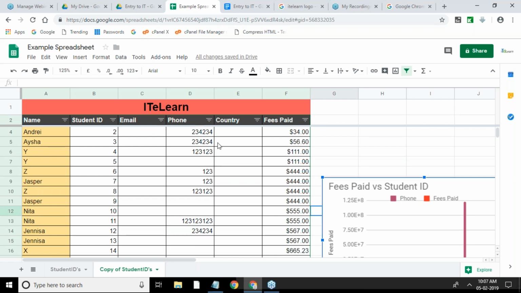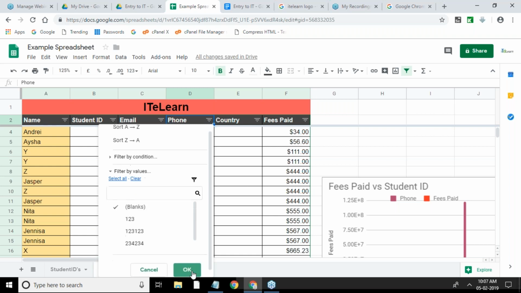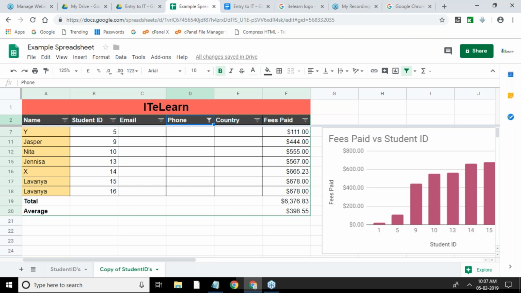Now, what is it that I want to show by filter? Let us say I want to see all the students who don't have a phone number. What does that mean? It's going to be blank, the contents of it, right? So I'll first clear everything and say that I only want to look at blanks. Say okay. Now my filter view is changed to only the students with blank phone numbers, and I'll say, hey, why do you have blank phone numbers? Let's quickly send them an email and say that I'm looking at blank numbers. I need to see them.